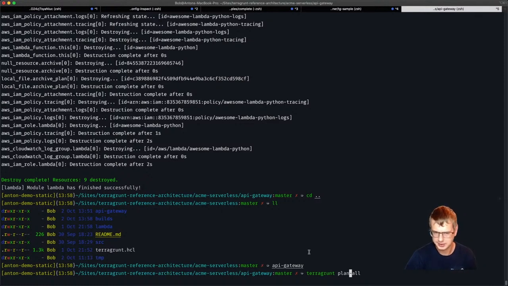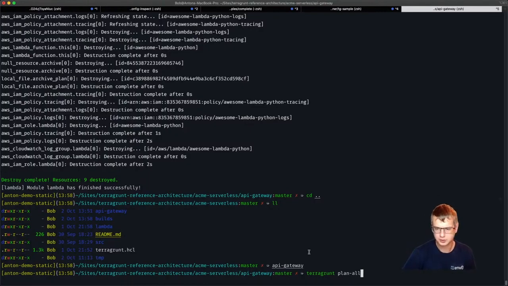For this specific example, it's not a big difference. The difference is that if you run plan all, it will also look in all dependencies which are specified as dependency. So if you have a large list of dependencies, then it will also make sure to plan those too. But if you use just plan, it will only plan things which are related to this one.